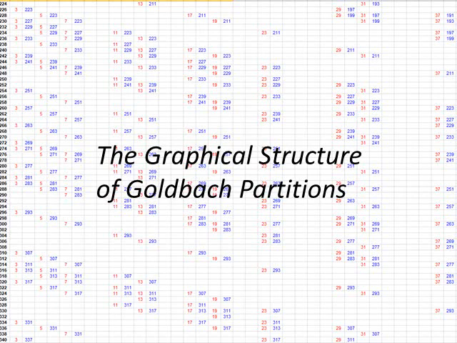Hi, I want to explore the graphical representation of Goldbach partitions. This complements my other video, the solution set of Goldbach's conjecture, which suggests that the conjecture is susceptible to elementary set theory. The reason is the regularity in the distribution of primes when partitions are considered to be elements of sets. I'm going to explain just how simple and regular the distribution is, and the secret twist that makes it appear complicated.